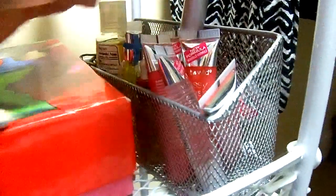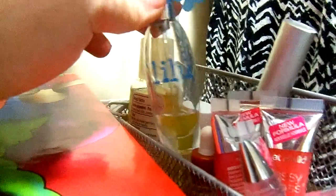Right here I just have this little mesh container. It has an antibacterial, the Wet n Wild lip glosses, a hair oil, and this perfume Lilu from PacSun — it's amazing, they don't make it anymore that I can find at least — and then some stuff for pressing powders.